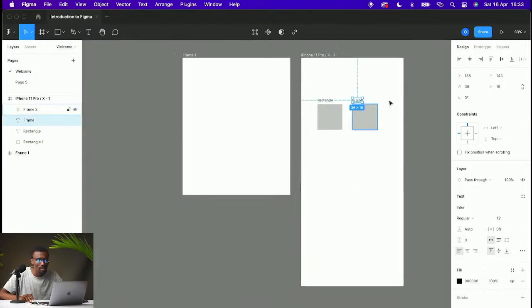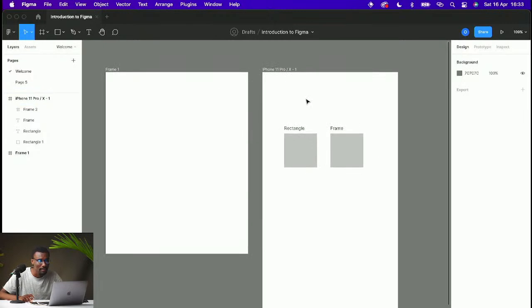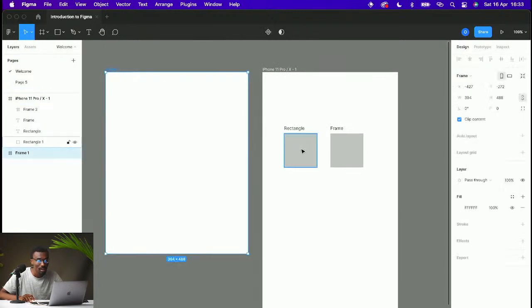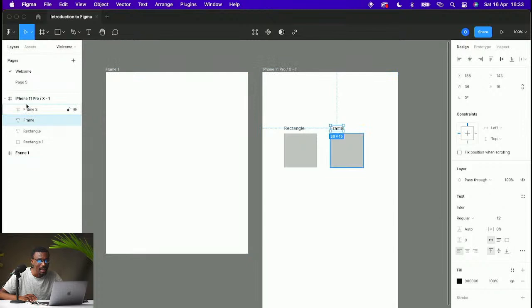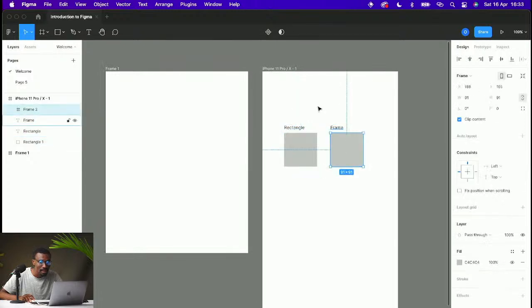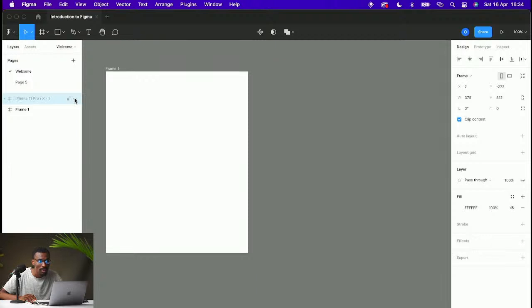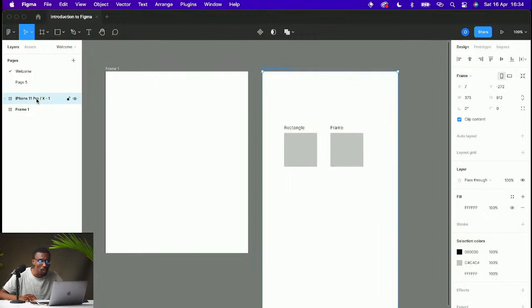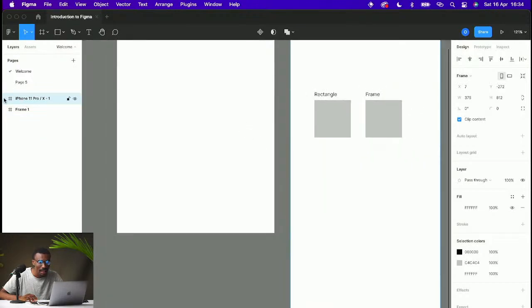Now, everything you are putting on this pasteboard, everything here on your screen, both your frame, your rectangle, another frame, text, everything is represented in the form of a layer here, and they are nested, in the sense that they are all inside here. That's why you can see that this is collapsible. If I collapse this, and close the visibility, it tells me that it is hiding everything that is contained within that frame. And the frame is iPhone X or iPhone Pro or iPhone 11, whichever one you like to call it. There are things inside this frame. That's why it can be collapsed.